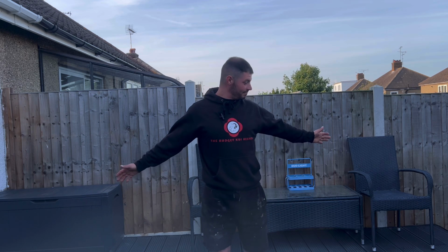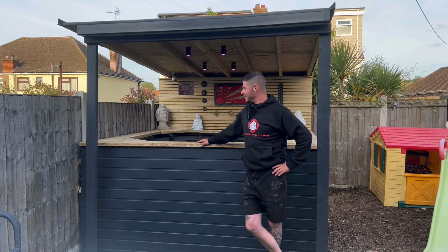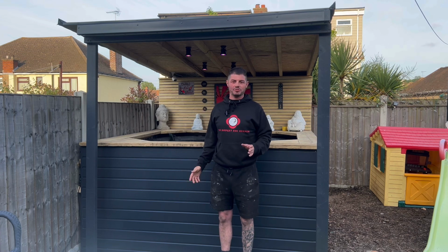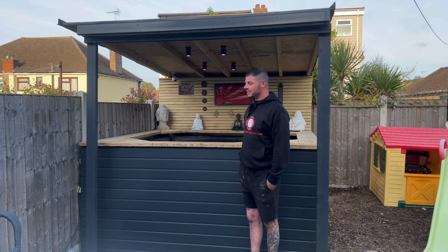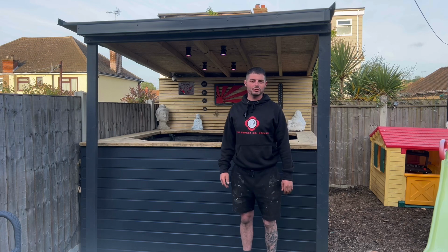But yeah, the pond is no longer here, so I'm going to flip the camera around and show you what's been going on. This is the new pond. This took me and a friend of mine 6 days. I've videoed some of it, not all of it. Hats off to the people that do manage to get the phone out and film it all the way through and do the time lapses and things. It just went completely out of my mind when we was building the pond. But this is the new pond, so I'm going to jump on the other side of the camera. I'll take you around and do a walk around of the pond and tell you all about it.